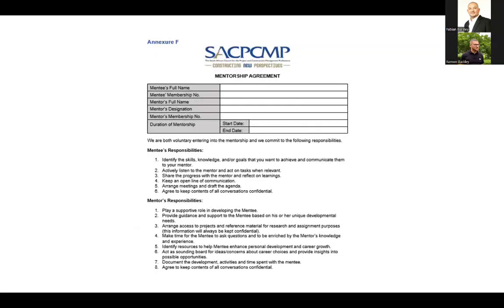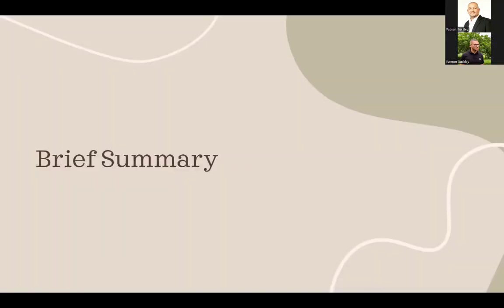So if you are a registered person and you have a mentor, a mentee that you would like to obviously mentor, who is a candidate, you will have obviously an agreement that you will sign. There's a logbook that needs to be completed and you need to verify that particular candidate's logbook, and if they need to provide evidence, etc., for a specific duration that they are required to be candidates for, right? So this is also another Annexure F document. It's another annexure. It will be available. You will have it. Obviously, once the session is over, we will distribute it as well to all the members as well. All right. Okay, now we're going to do a brief summary.